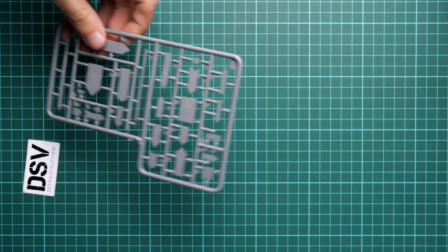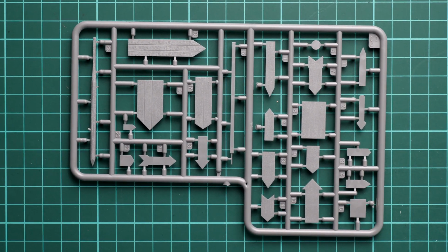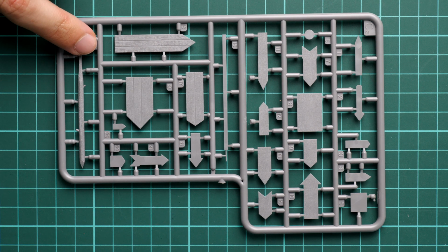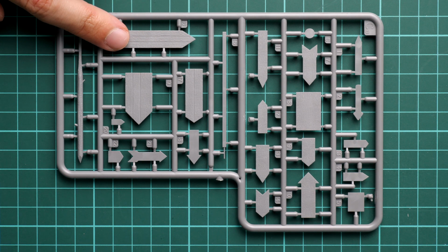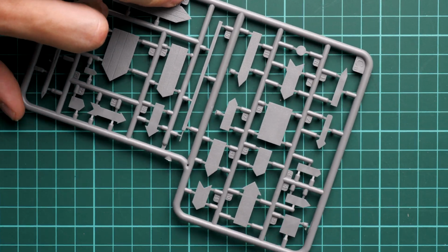I'm now trying to understand what we have here. So I guess this sprue is dedicated to various road signs, so you can place it, of course, close to the checkpoint. And as you can see, there are a lot of various types, so it might be a good thing to enhance the appearance of your project. Just install all of these signs just like on the box art.